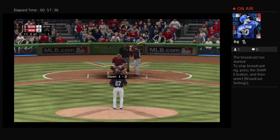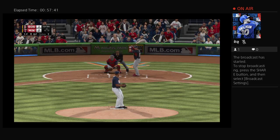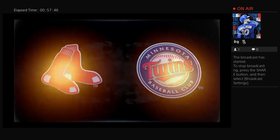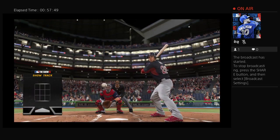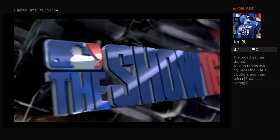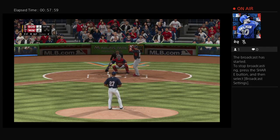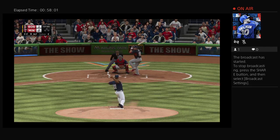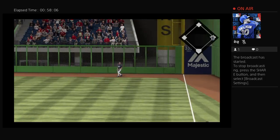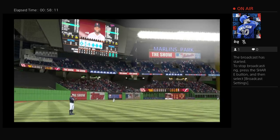Now the Twins are going to get a lefty up and throwing in the bullpen. And he lays off it to even the count 2-2. Yeah, that's a great pitch on 1 and 2. You start it in the zone, and hopefully you'll get that guy thinking he needs to protect. It turned out to be a good take. Now a swing and a high fly ball, and this one has some carry on it to deep right field. And the 8th inning begins with a fly out. Quickly one away. The batter, number 48.